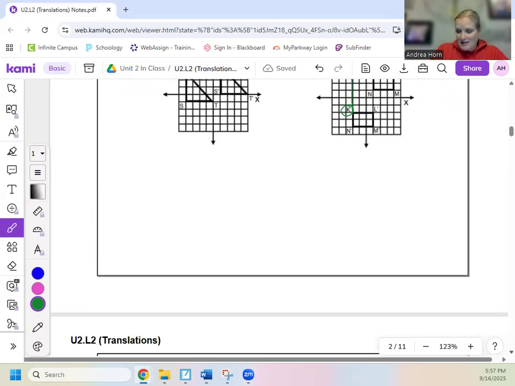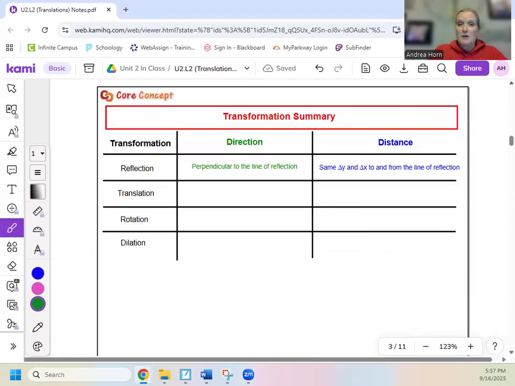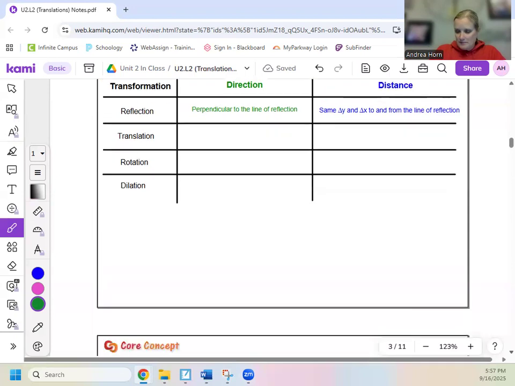But before we talk about that, let's see where we're coming from. So the other day in class, we talked about reflections, okay? And remember, I said we're going to have a common theme throughout all of these transformations, and that is that we have a direction and we have a distance. So the other day with reflection, our direction was always perpendicular, right? Perpendicular gave us the direction to get us to our midpoint. And then we used our change in y and change in x to go over to our other point that we are missing the same distance away, right? To create that midpoint, to create that line of reflection to be a perpendicular bisector. So today, let's see how distance and direction help us with translations.